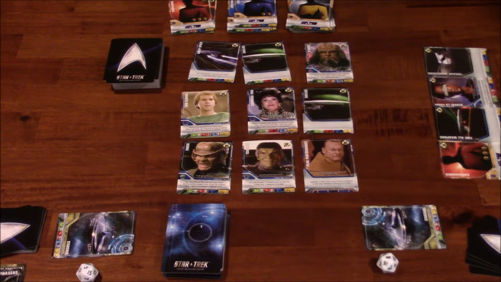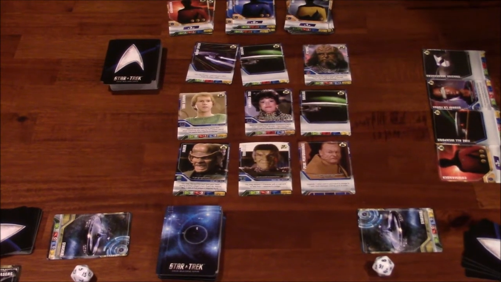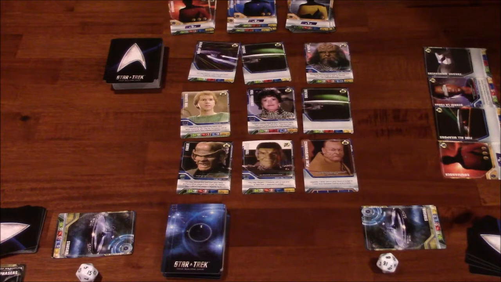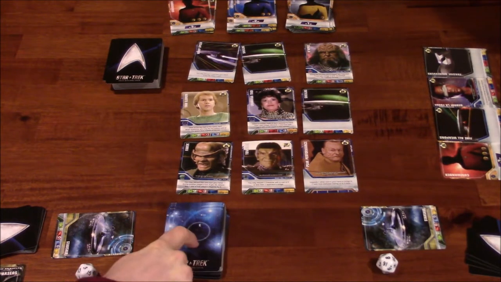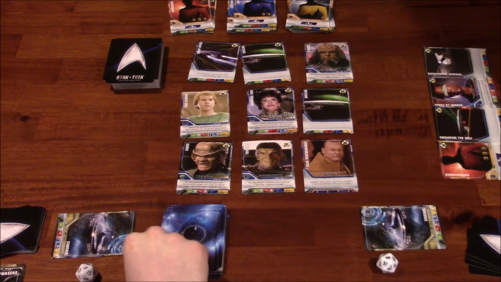Oh, what card is it? I don't know her name. Oh, okay. Troy's mom, basically. Odo's love interest. I'm gonna flip one from here? Yeah. Okay. I have nothing else to do.